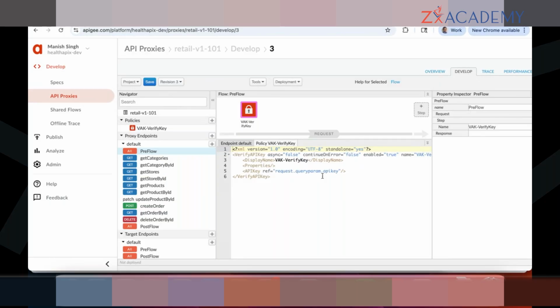But for security reasons, we do not provide the API key in the query param. We have to send it in the header. So replace the word queryparam with the word header, because that is the header variable format: request.header.apikey. Done.